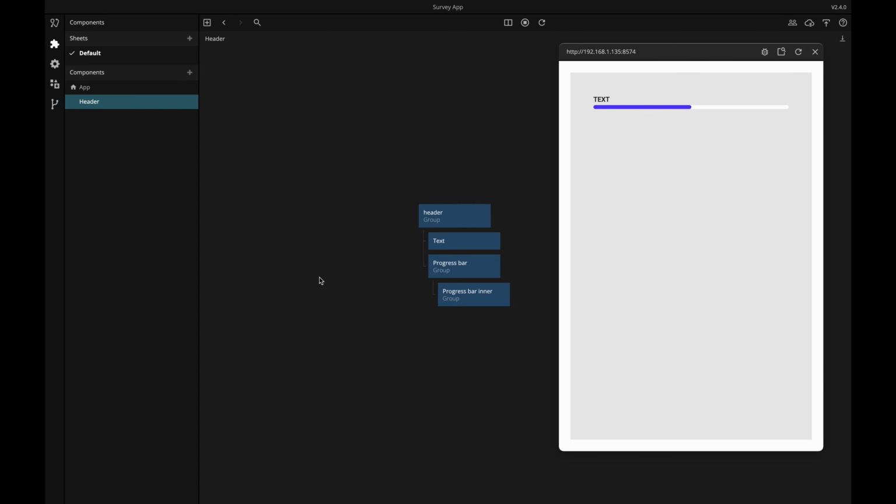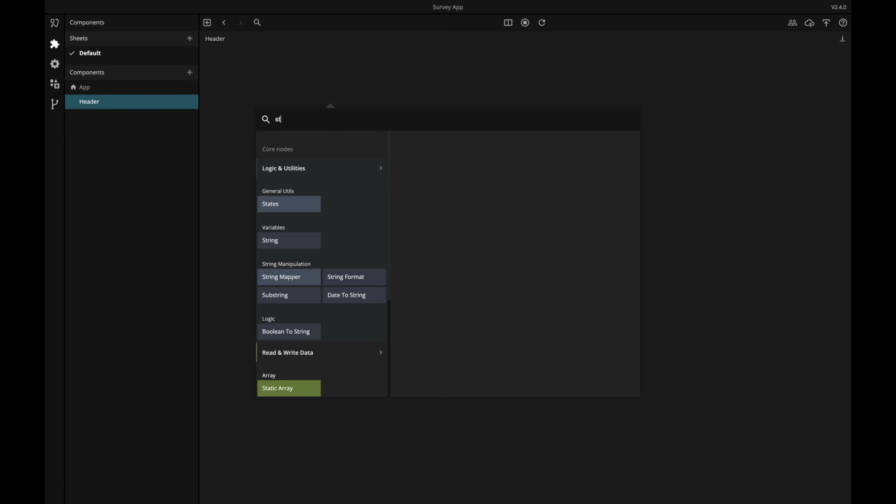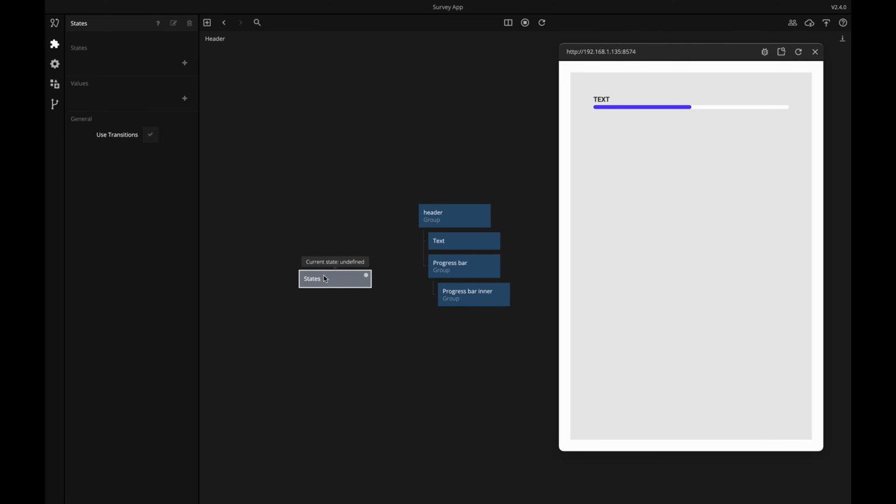Nice. Now, the progress bar is going to show us which page we're on and how far we've progressed. And I want the filler part to animate every time we move to a new step in this survey app. To achieve that, I'm going to use a states node. I'm going to have a state for each step or page in this survey app, so let's create these states by clicking this plus sign. The first state I'll call init. We will see how this is used to get a nice animation of the progress bar when we get to the first page of the app.